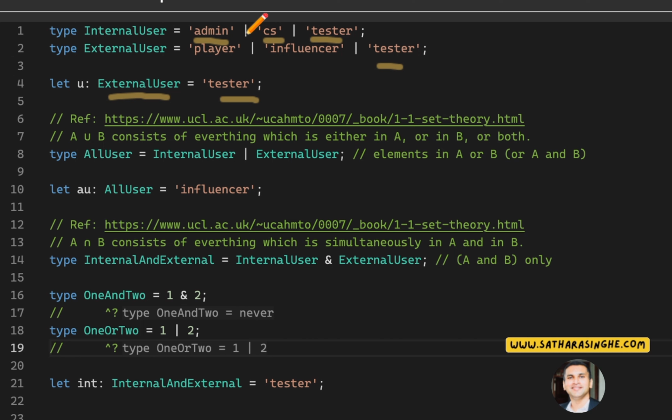We are combining those types using a union type to get the internal user, and the same for the external user. Things get very interesting when we use combinations of these types to build up broader types based on these starting types.